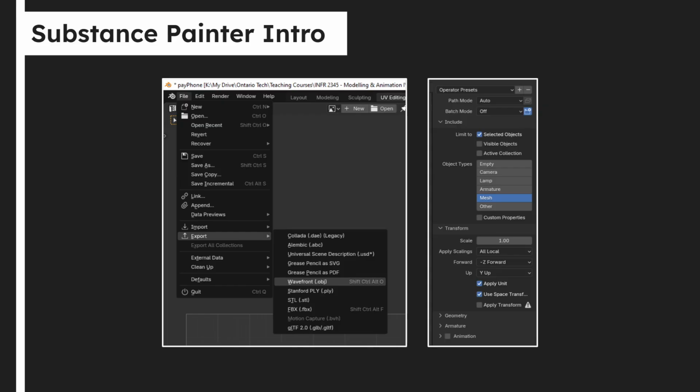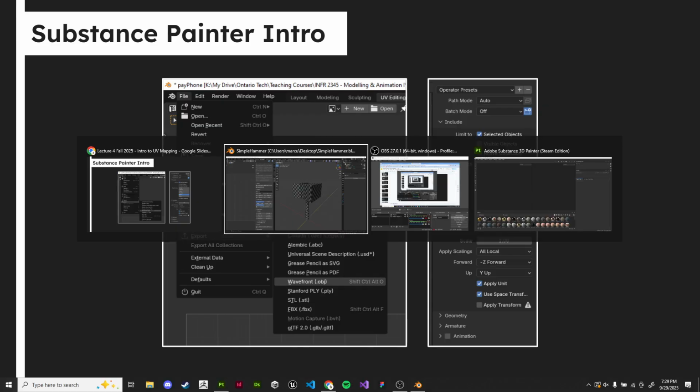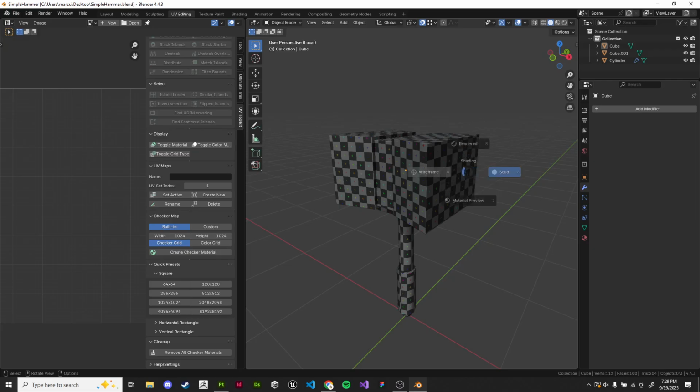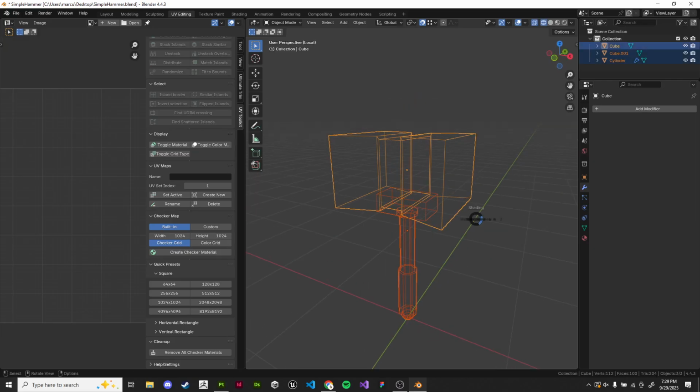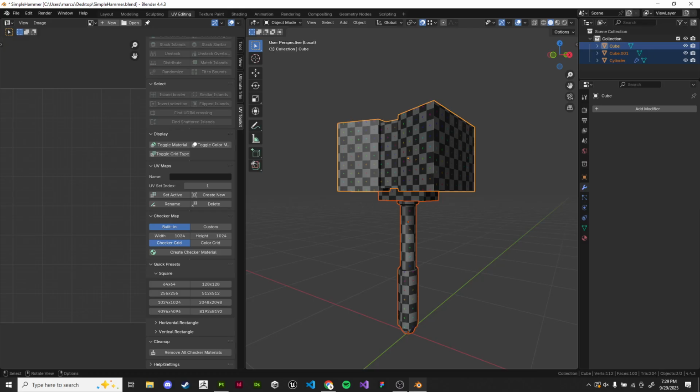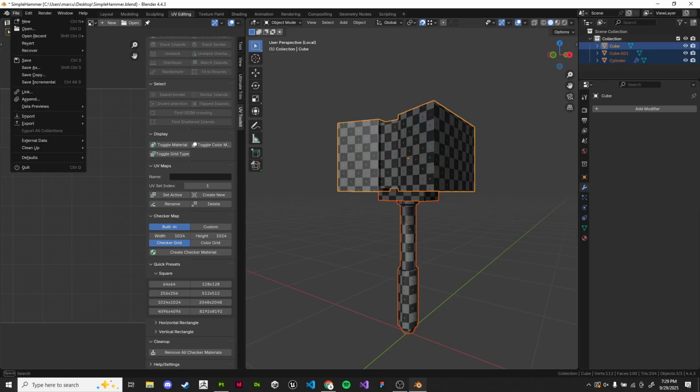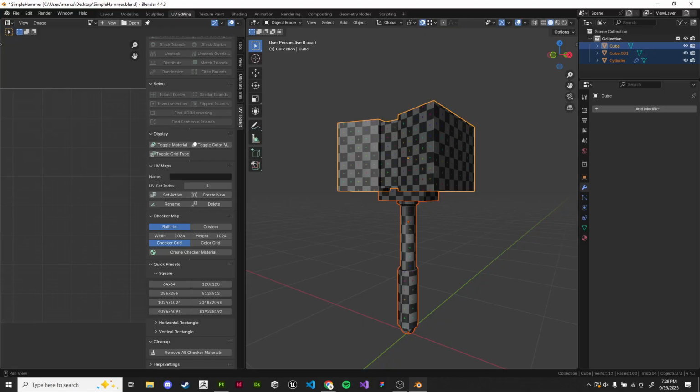And I touched on this very briefly at the end of last class, the different types of exports we're going to do. For this one today, we're going to be using FBX. So I'm going to select my objects, all the different parts at once. And I'm going to go up to File and Export. Oh, sorry, one thing I need to do, I need to make sure I've gotten rid of my checker material.